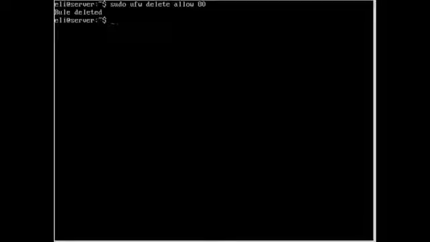To open up all the ports on the server for a specific IP address, all you do is sudo ufw allow from, and let's say a local computer, 10.1.10.65. So by running this rule, it means that the computer at IP address 10.1.10.65 will be able to access all of the ports on this server. We hit enter, and the rule has been added.